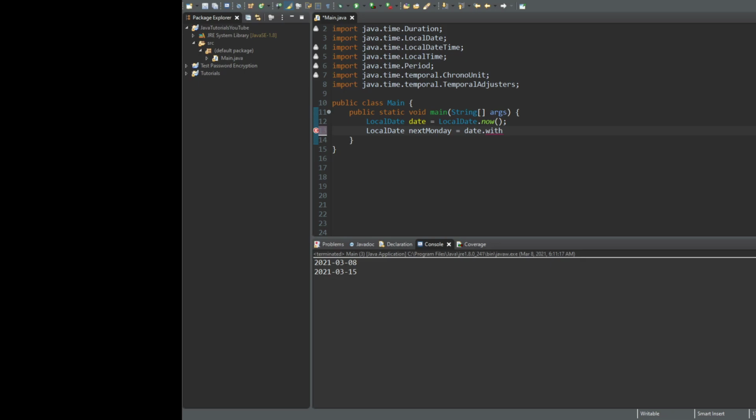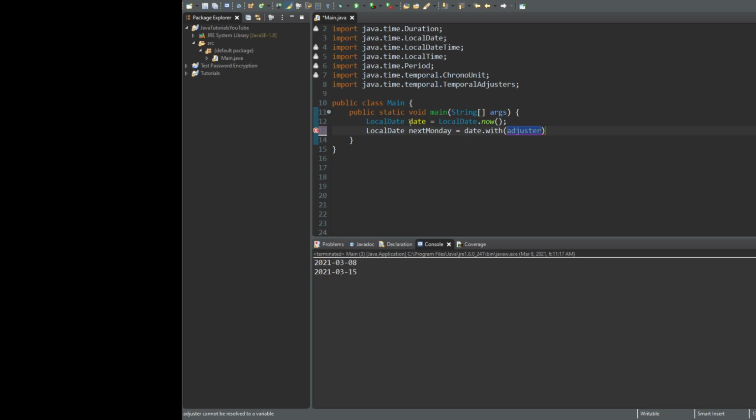And we can see we have a bunch of different options here. You can say withDayOfYear, withMonth, withYear, withDayOfMonth, that kind of stuff. But we're just looking for the with, just the normal with, and it will only have a temporal adjuster in it.